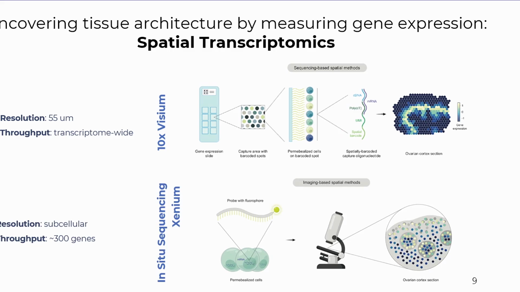There are other technologies that are more image-based, such as Xenium, in which the advantage is that we know the boundaries of a cell, so we can quantify the specific RNA that is present within a cell. And the disadvantage of this is that we need prior information about the tissue that we want to profile, because we are limited to a specific number of genes that we are screening. For example, in this case, it's 300 genes.